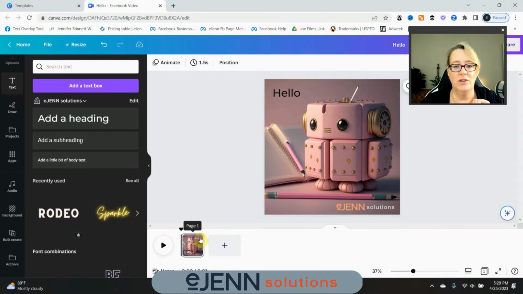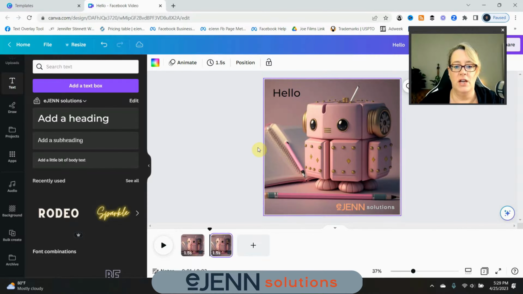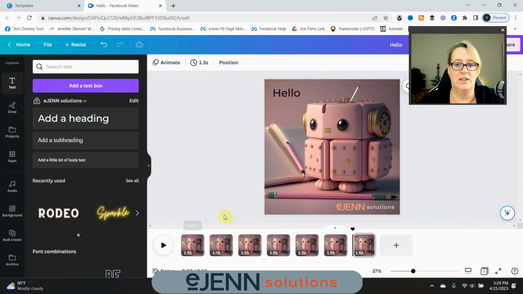We're gonna come over here to these three dots and we're gonna select duplicate page. So now it's gonna take our text, it's gonna take our logo position, everything is gonna be perfect and the same in all of these slideshows or all of these images, and that way it's gonna create a consistent feel. So you can also do Control D for you that like to do those instead of the clicking, and you can keep selecting however many images you want. You can see that they are all the same.